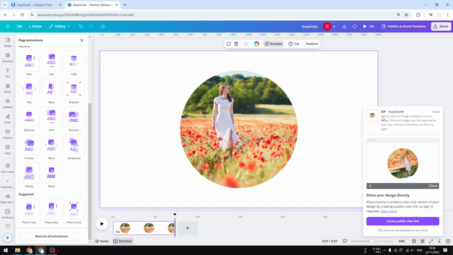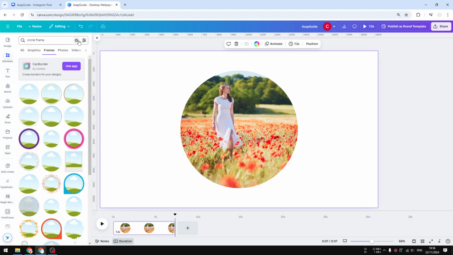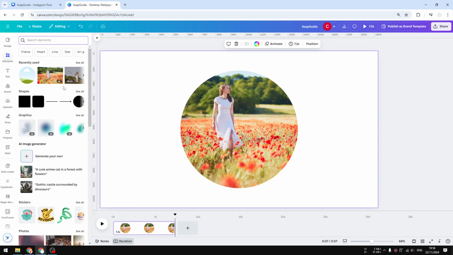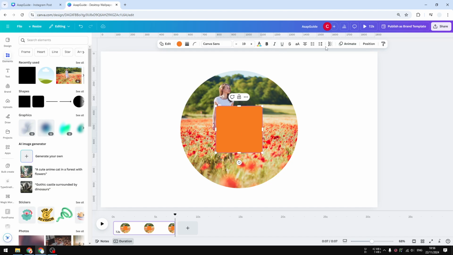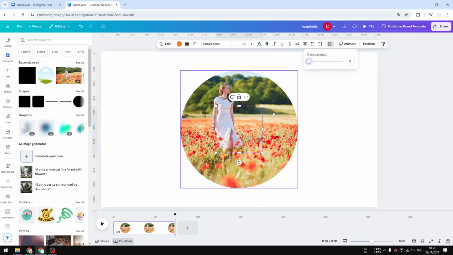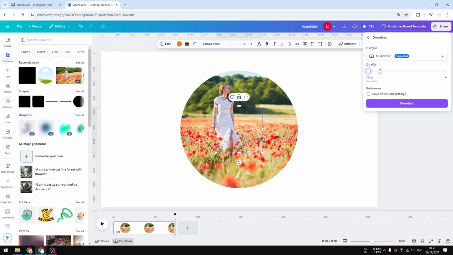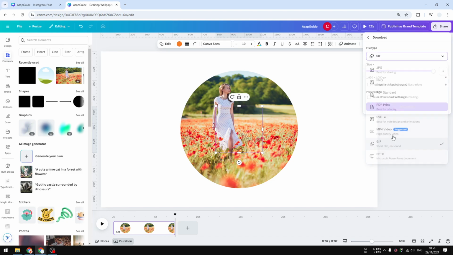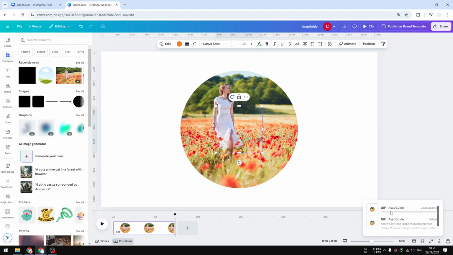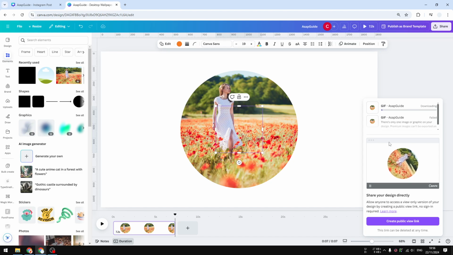Oops, there is a message like this. Okay, that is very common when you are using a premium asset on Canva and it is not accompanied by other elements. So I'm going to add this square and I'm going to set the transparency to 0 so the square is not visible. This is just to bypass that restriction. I'm going to try again. I'll select GIF and I'm going to reduce the resolution and click download. So hopefully this time around I should be able to get this file.